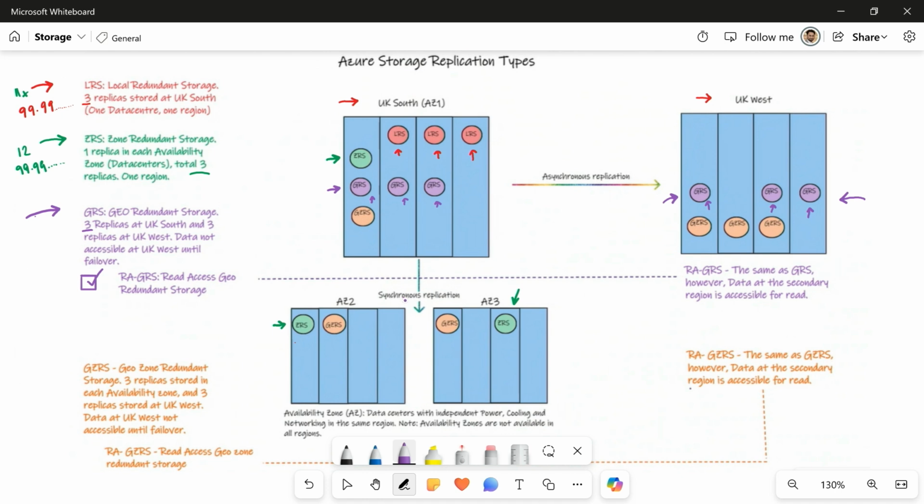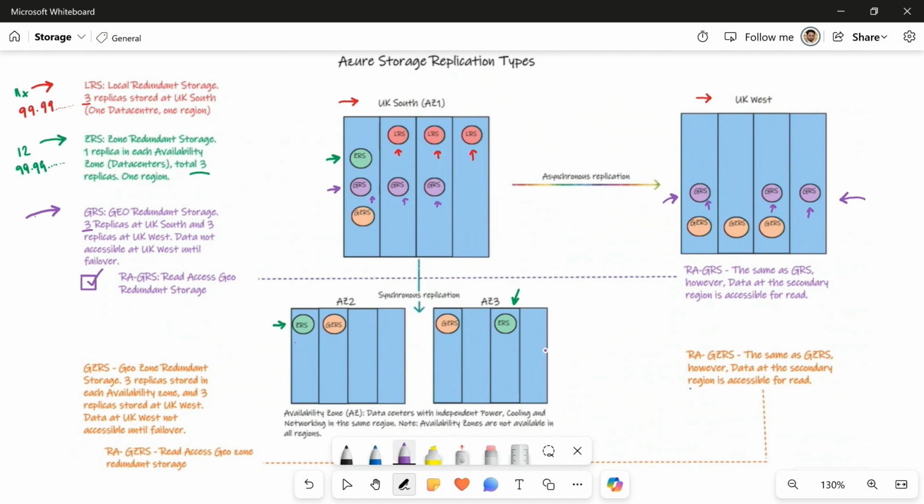Now, this could be used for various reasons. If, for instance, you're looking at solutions where you might want to push away all your read-intensive workload in your environment to the secondary region, this would be a perfect solution. The read and write capability on my primary region isn't typically impacted when we have a solution created. They have their own IOPS, and in that case, it has its own read and write. However, if I know there are certain workloads that are just going to be doing read, I could decide to choose the secondary region for them and push all the read workload onto that, making it easier for the primary region for other purposes.